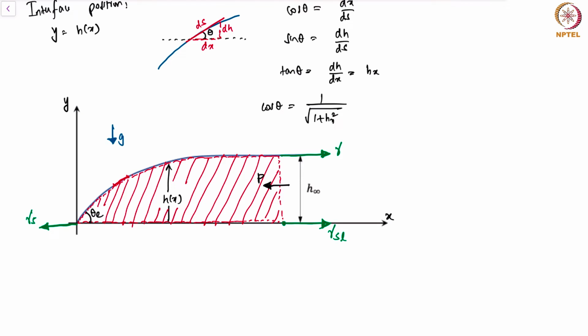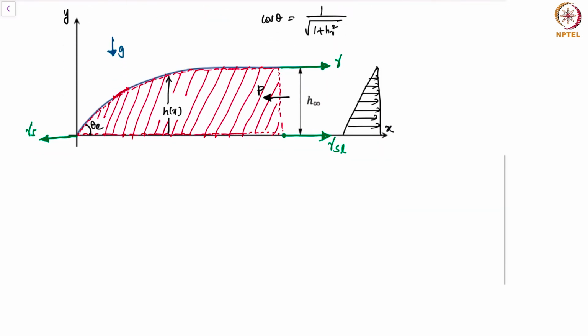Now what is the shape of this hydrostatic pressure? If I were to extend this drawing here, then the hydrostatic pressure would be something like this. So the hydrostatic pressure is the greatest at the bottom, and as you go towards the top, the pressure will become equal to the atmospheric pressure above. Okay, so this difference in pressure will act on this control volume. So let's write down each of them.